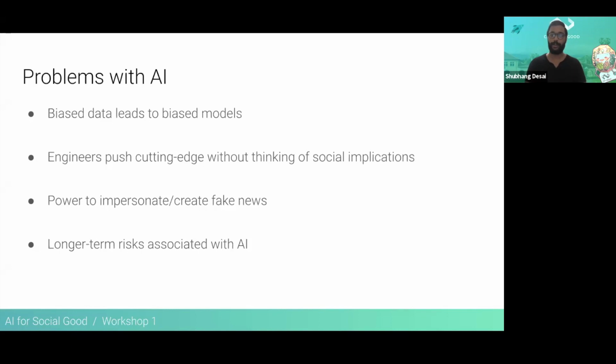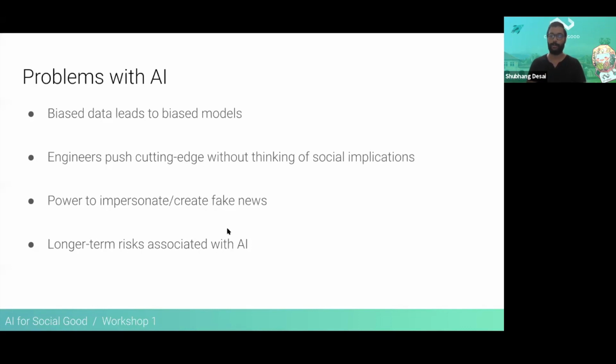Engineers, we really care about pushing the cutting edge. We care about metrics. We care about getting state-of-the-art. But we don't care about what happens. Like, we don't care about the end-to-end scenarios. For example, next week we'll talk with Deborah Raji, another research scientist, about facial recognition. Engineers are really great at coming up with facial recognition technologies that are better and better in terms of accuracy. But who's going to get affected by this?